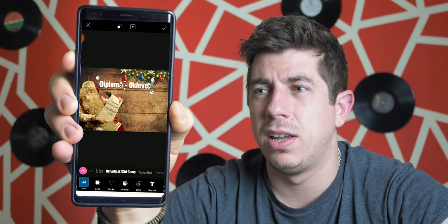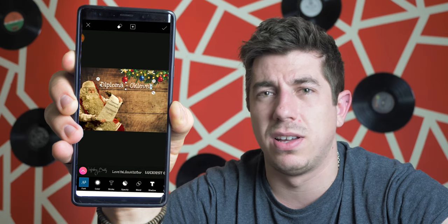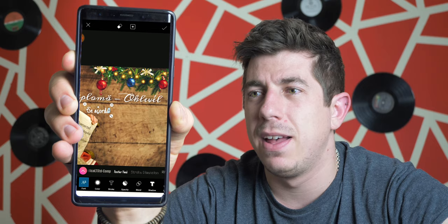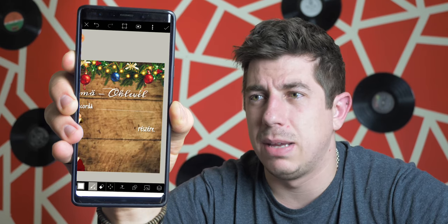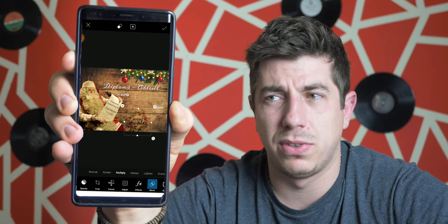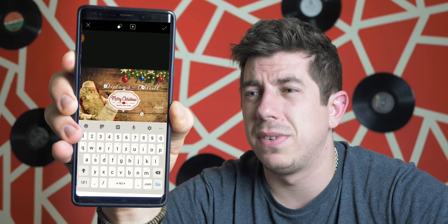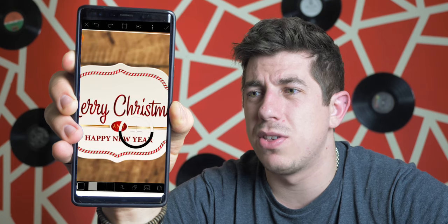I modified the color so it's acceptable on the layers. I added the actual certificate — the diploma — in both Romanian and Hungarian, and I started to change the fonts because the Romanian and Hungarian characters can't really be found in all fonts. I found this handwritten font that looked good. I added lines where the participant's name goes, and I was trying to add a Merry Christmas sign. I first tried a watercolor sign — it wasn't really working — so I added one more decoration and went back to the store and found a stamp or Merry Christmas sign. I deleted the Happy New Year part.